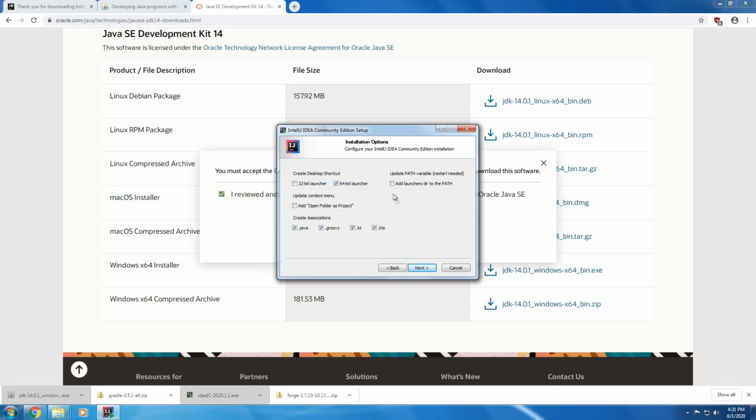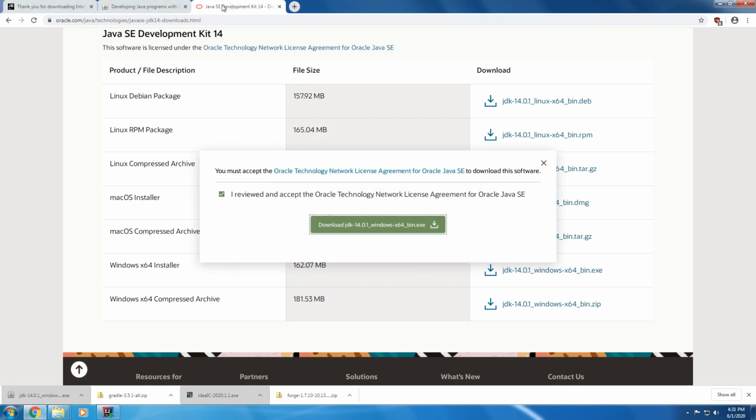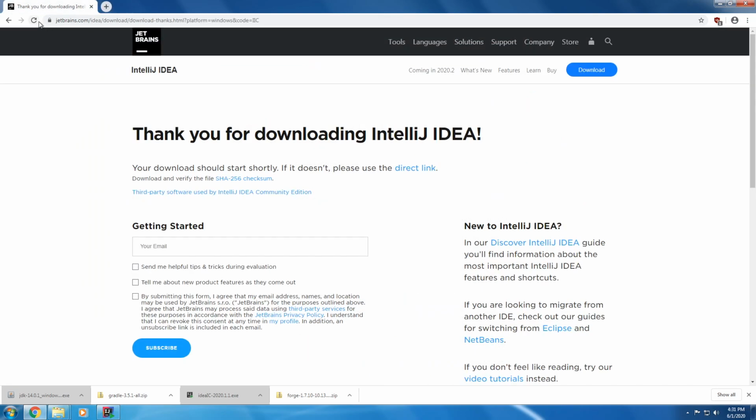And this is just for desktop shortcuts. That should be it. No, we're not going to need any more of this.